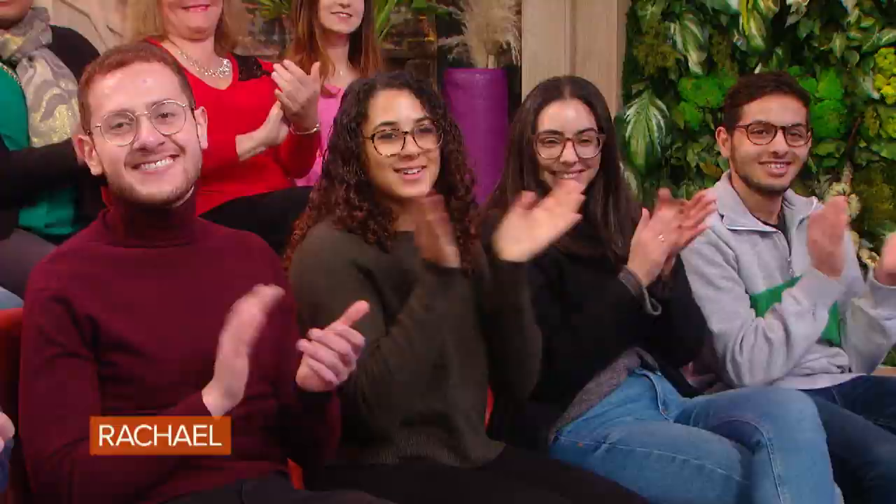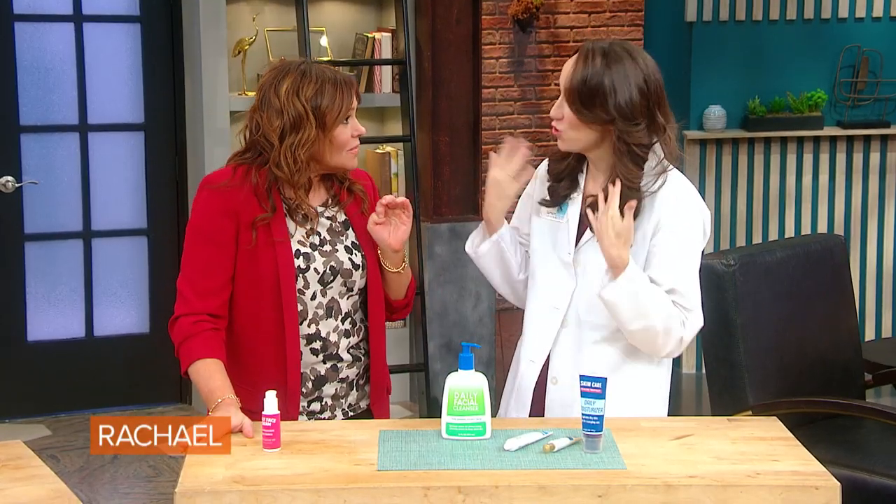The final tip: don't forget that sun damage happens all year round. A high SPF is important every day. It's also a good time to treat sun damage in the winter because people aren't in the sun as much, so it's a good time to try to fade sun spots, treat wrinkles, and get into a good skin routine for summer by wearing SPF 30 every single day.